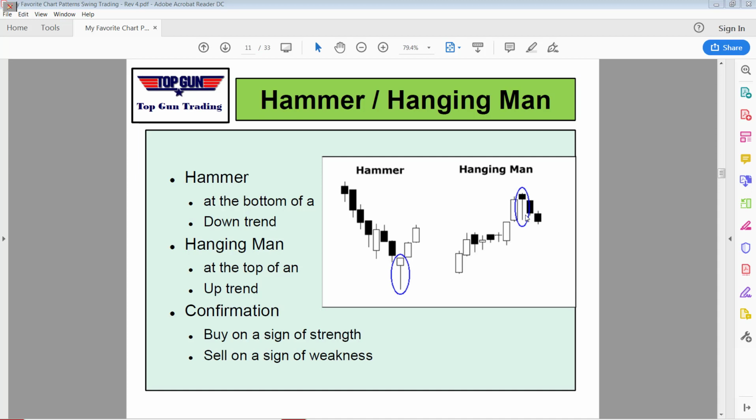It's pretty simple. Where do you buy? Where do you sell? Aggressive trader will buy right above the hammer, or a less aggressive trader will make it get above this 3-candle pattern. If you do that, then you could probably talk yourself into waiting around here. What happens when you talk yourself into waiting and waiting? Where's your stop? Uh-oh. The reason I like to use this one is because my stop is below the body.